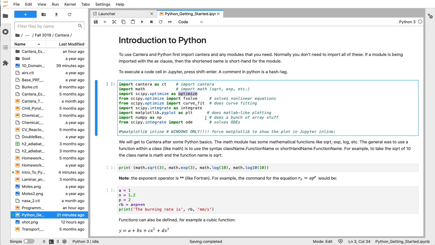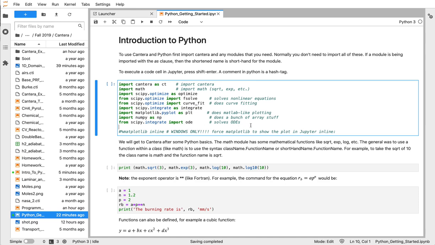Optimize package has routines for finding maxima and minima of functions, solving linear equations using fsolve, which you've probably used in Matlab. You can do nonlinear curve fitting, and SciPy integrate has all the differential equation solvers that are similar to RK45 in Matlab, and it also has numerical integration like, say, trapz, things like that. PyPlot or Matplotlib gives you plotting that's very similar to Matlab. NumPy gives you nice arrays and some array-like functions. And all sorts of other things.